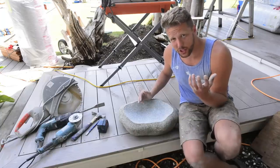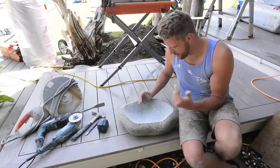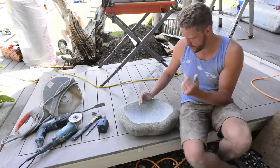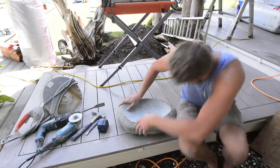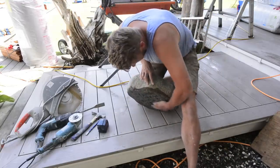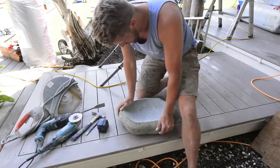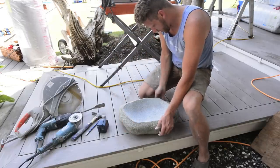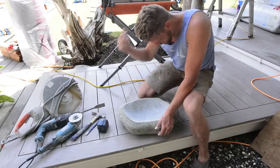So if you're on your way to Home Cheapo to get a sink, why don't you tell them to suck it and make one out of stone, because this is 10 times better than anything you're gonna get at a hardware store. You can see that this thing's heavy. Like I said, I used the laser level to flatten out the bottom perfectly. So it's gonna sit nicely on the counter. Probably put the faucet right here because the rock's got a little indent. Faucet, water, sink, drain, awesome.